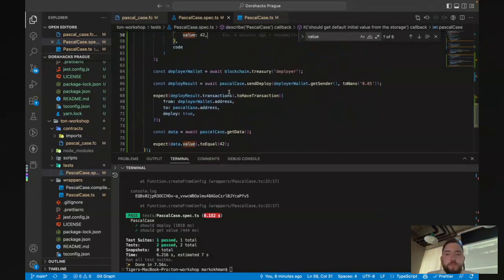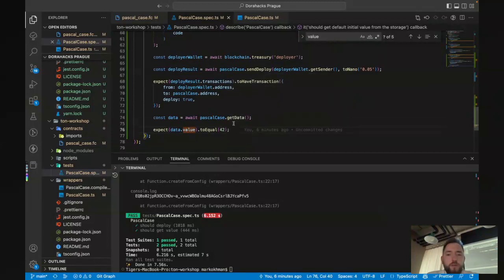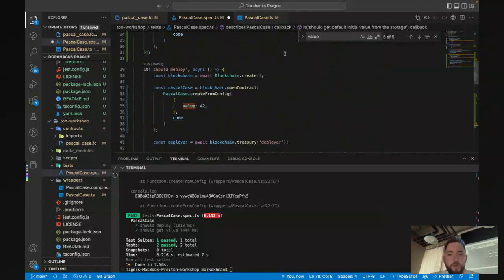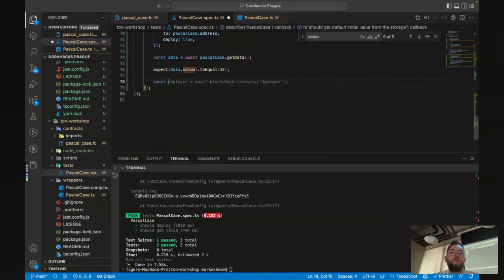First of all, so it doesn't fail, let's just continue in the same test, so we wouldn't have to recreate the thing. So we are going to do increase result, and it is going to be equal to await, in Pascal case, send increase.